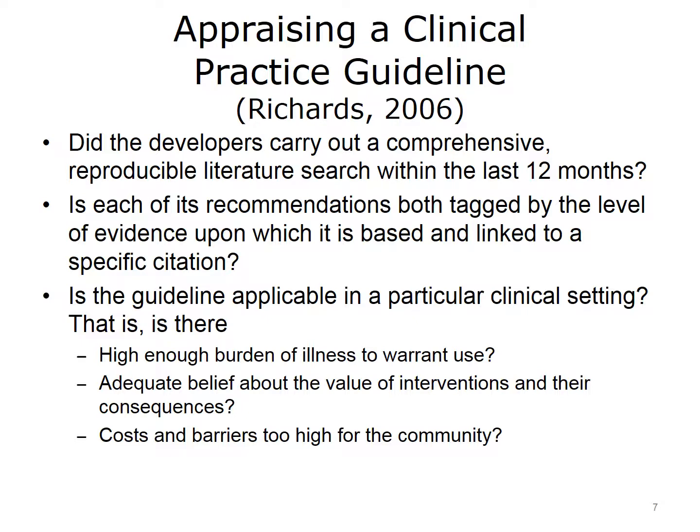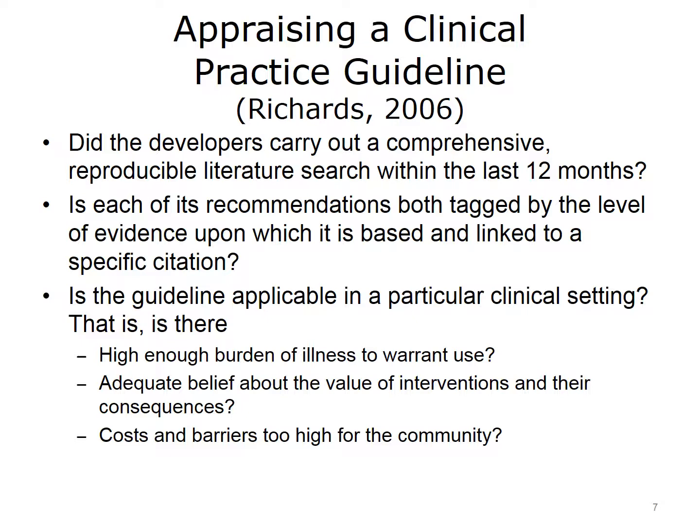The second question is whether each of the recommendations is tagged by the level of evidence upon which it's based and linked to a specific citation. If the practice guideline makes a recommendation for a test or treatment, what is the level of evidence to support that recommendation? Where can we find the published research?